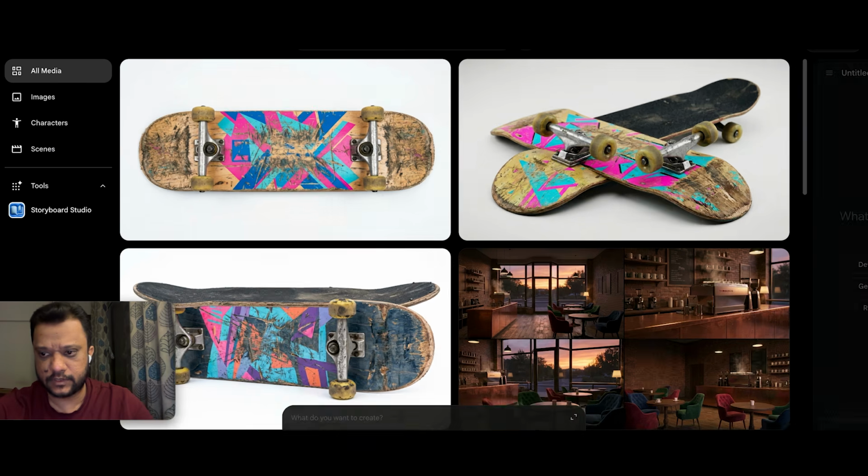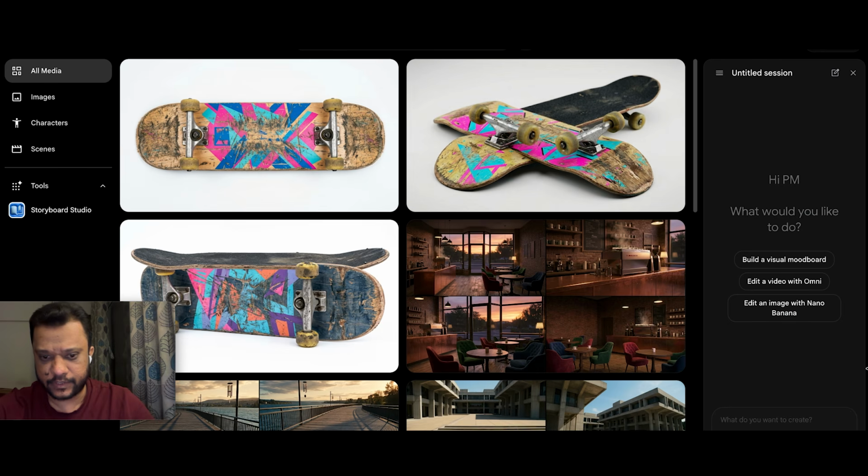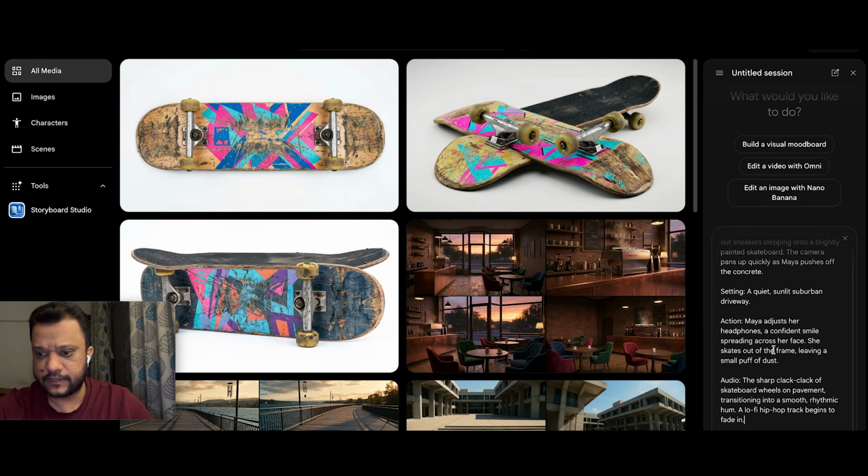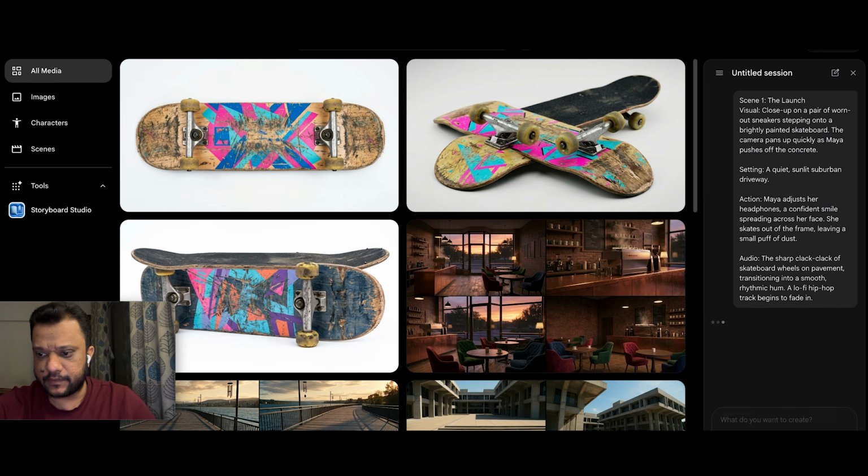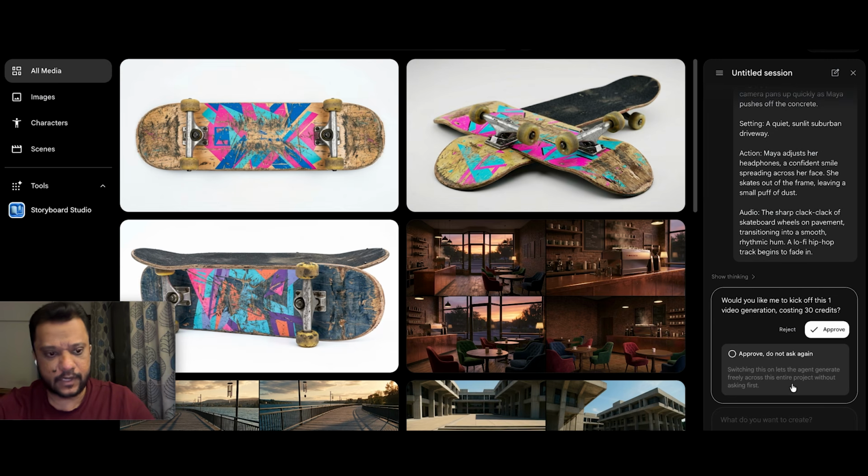So this is done. So I will open the agent window and put the first scene instruction inside this, and it will ask me for the approval. You can disable this as well.